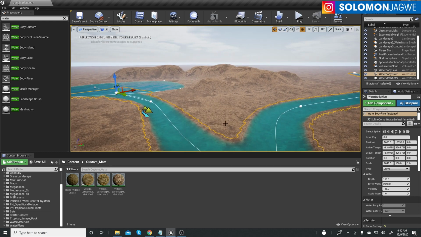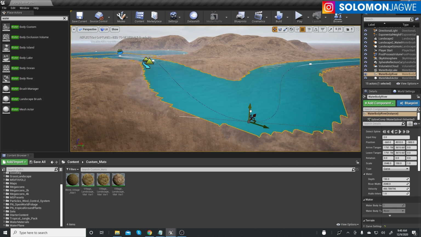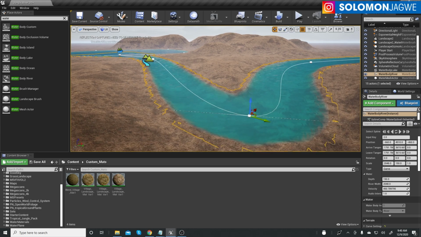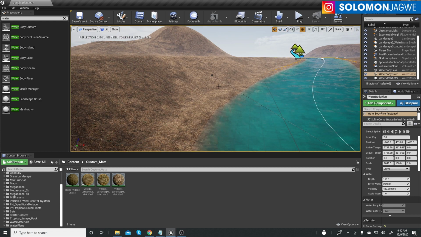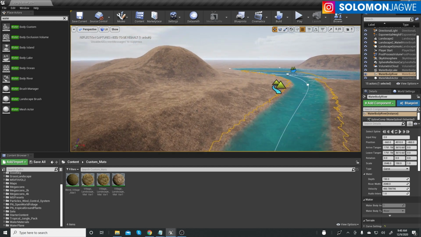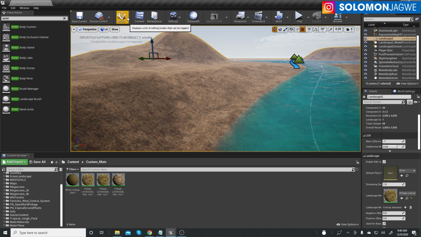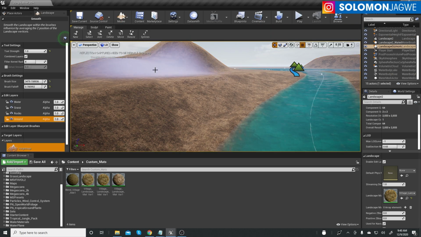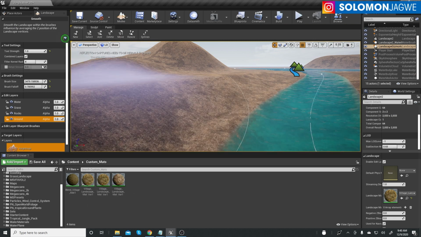All right, now that we're here, you can also lower the river so it can dig into the terrain, and you can actually see how it created that dip. So now you can put rocks and whatever over here. If we like this shot, for example, now I can go in and start painting. So we can go back to our landscape, go to the landscape mode, and now we can do the painting that I was talking about earlier on.